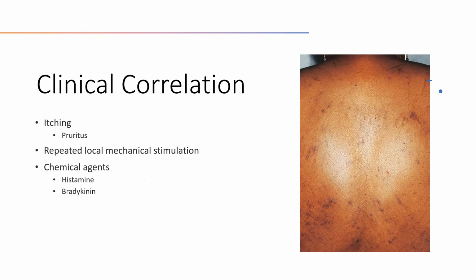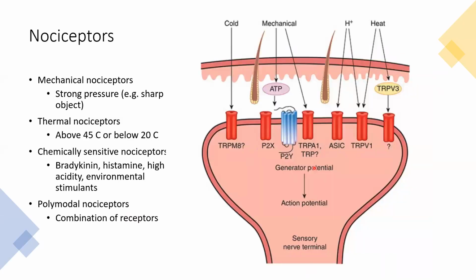So they will stimulate these receptors. Kinins, for example bradykinin, will exert their effects by activation of two types of G protein coupled receptors, which are your B1 and B2 receptors. Activation of your B2 bradykinin receptors will create a downstream event where a protease activated receptor 2, or PAR2, will be activated, which then induces both nociceptive and prurigogenic responses. So ito na yun, no? It will create a response that will be perceived as itchiness.